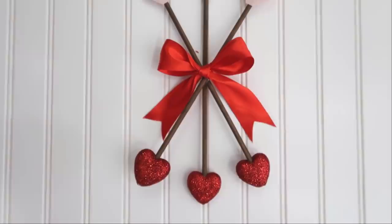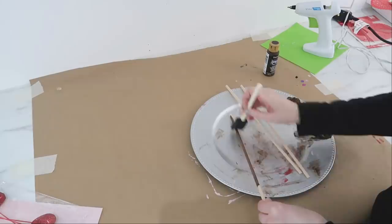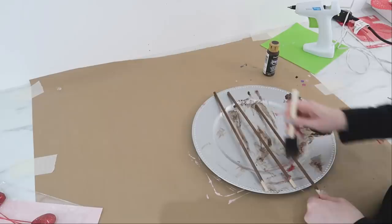This is probably my favorite DIY of this video. It is a set of heart arrows using some picks from Dollar Tree, along with some dowel rods and some pink felt. I started by painting the dowel rods with my traditional burnt umber acrylic paint. I did three of these. You can of course make however many you'd like.